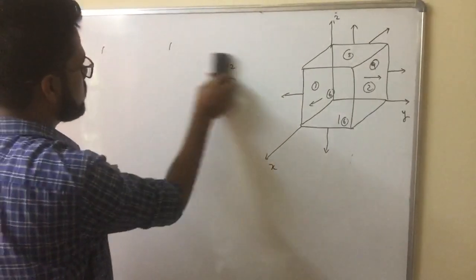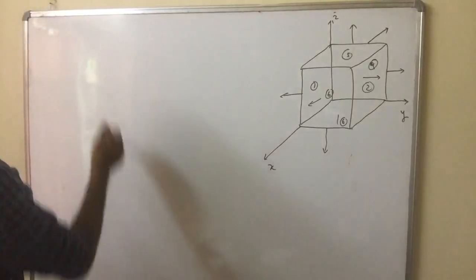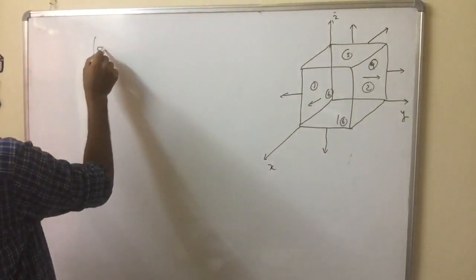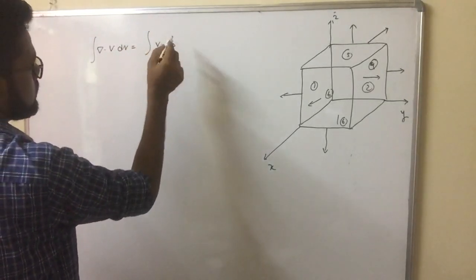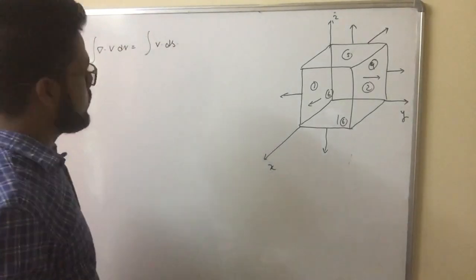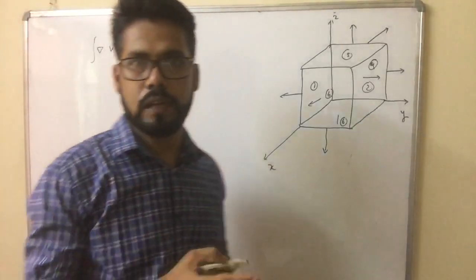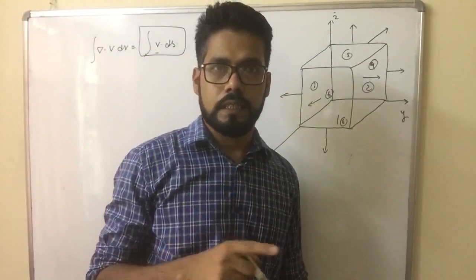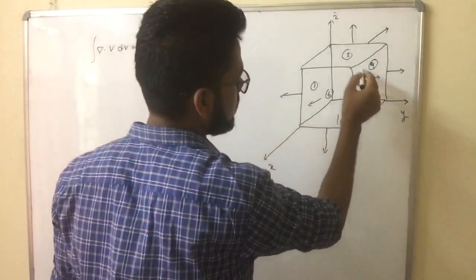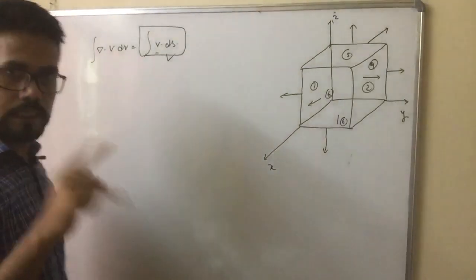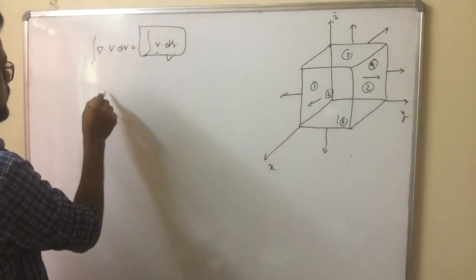Another way you can verify. I am not going to read in detail, because the integral of divergence of v dv is equal to the integral of v dot ds. You can calculate this way also. ds means how many surface areas. You have to find the surface areas along each direction. How many surfaces? 6 surfaces. Actually there are 3 surfaces, and 3 are opposite to those. Suppose you want to calculate the surface area.